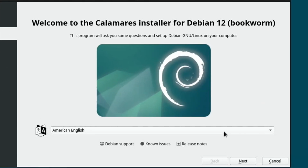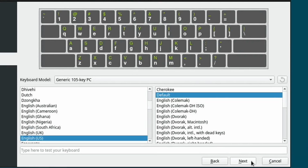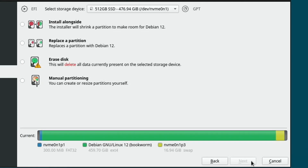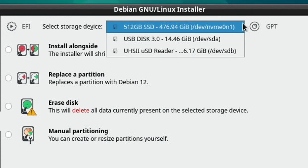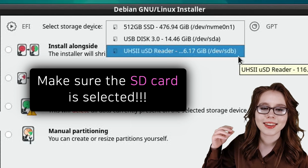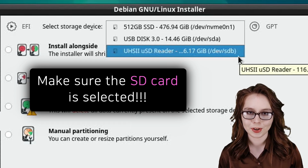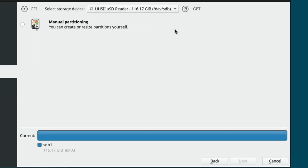From here, we can select our language and click on the Next button. And then we can select our region and zone and click on the Next button again. After that, we can select our keyboard layout and then click on the Next button. For this next step, we are going to click on the Select Storage Device pull-down and select the SD card. Be sure to select the SD card and not your main system, otherwise the install will wipe out your main system. After selecting the SD card, we are going to select Manual Partitioning and then click on the Next button.